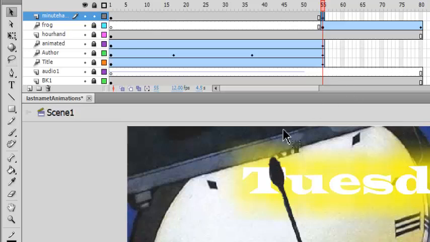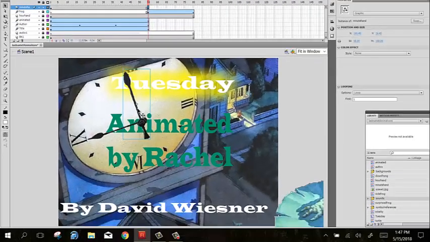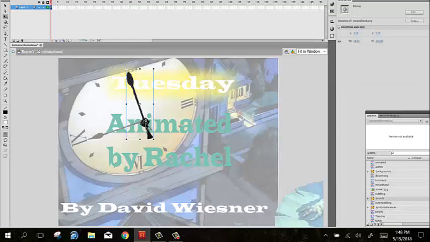So, going to click on the minute hand, and this is where I was telling you about the registration mark before. That's this little circle right here. It is essentially the pivot point for your symbol. Now I need to take this pivot point and actually move it to where it would rotate, which is down to where it would pivot from the center point where it's attached.